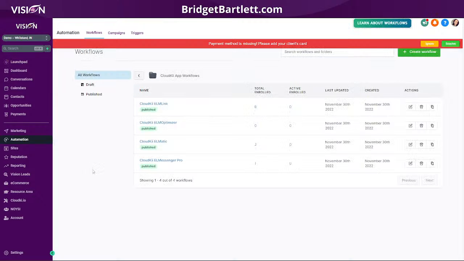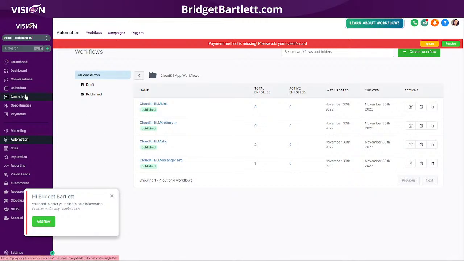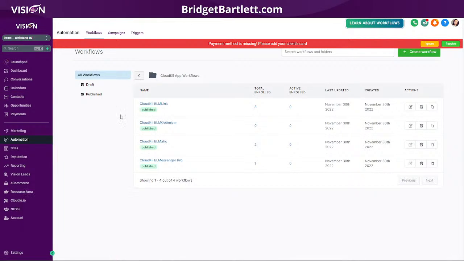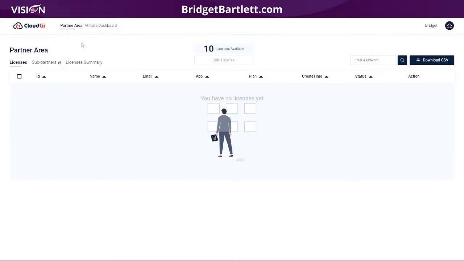Okay. So now the next step is, if all of this is good and maybe the person has contacted us and they've said, hey, I never received an email from CloudKey. Now you can go into your CloudKey partner portal and you can paste that. Of course, like I said, this part isn't set up in this account, but you could paste that email there and then you could see if there were any accounts created with that email here. It will tell you the name of the account and the email and which app they have access to and their plan and when it was created and all of that.